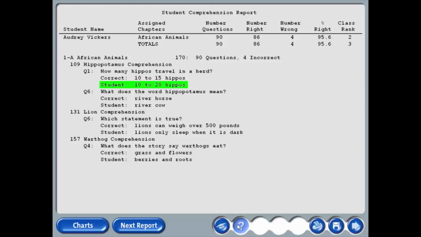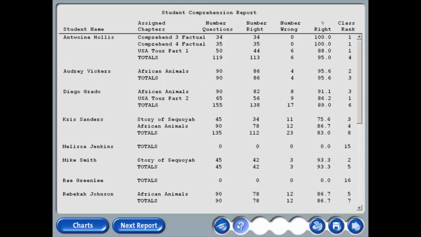To return to the class list, click on Next. You can print this report by clicking on the Print icon, or export it to a file, or view other reports by clicking on Next Report, or click on Charts to view detailed progress charts for each student.